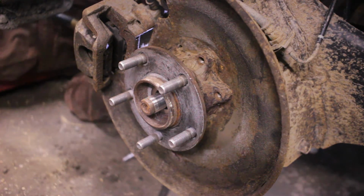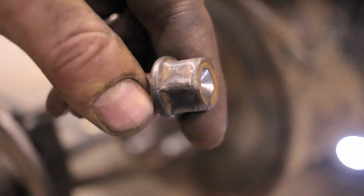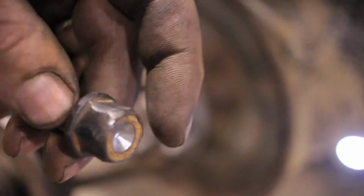Doing anything? You knocked off some dirt. So the air chisel kept popping off to the side, so I put this in the lathe and just drilled a little dimple in the end of it. The new hub assembly came with new bolts, so I don't care about these.